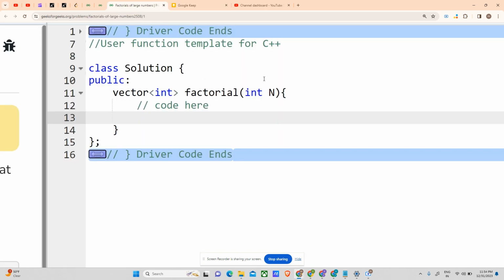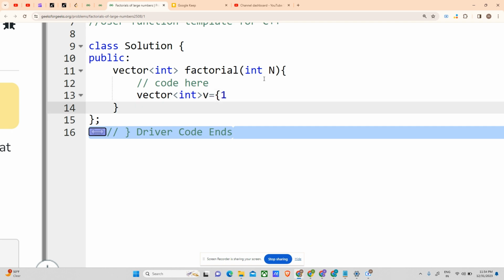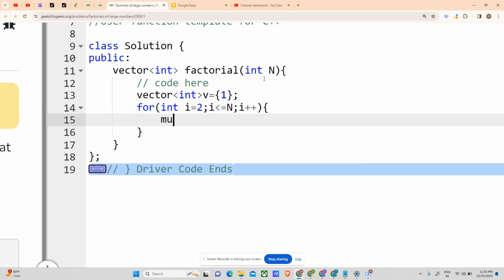Okay. Yeah. So how will the code work? For the code, what we will do is initialize the vector as 1. Now for int i from 2, i less than or equal to n, i plus plus, multiply the existing answer that is in the v with i.